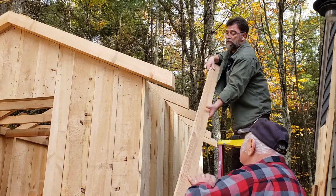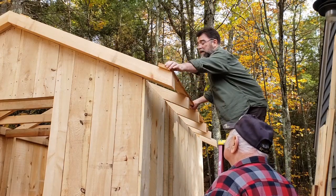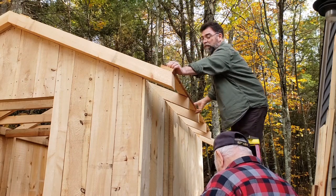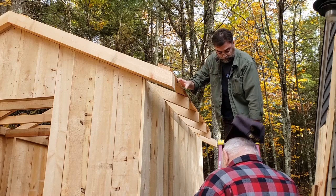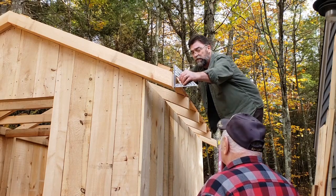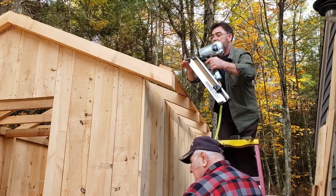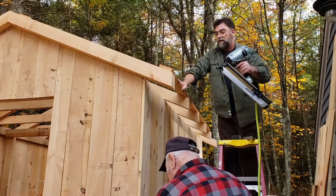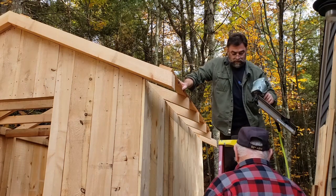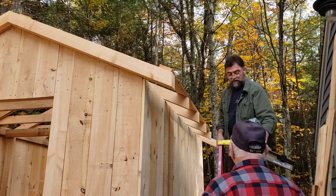All right, so I've got my board now. We're going to put it flush over here, and it's halfway on that rafter down there. So it doesn't stick too far down, we're just going to hold this up and nail it right there. Now I'm going to move down a little bit, do the same thing, and then I'll do up the middle.